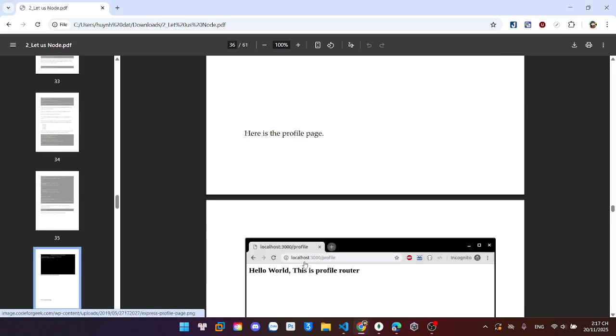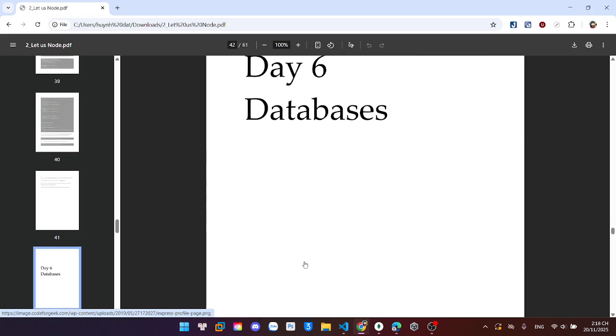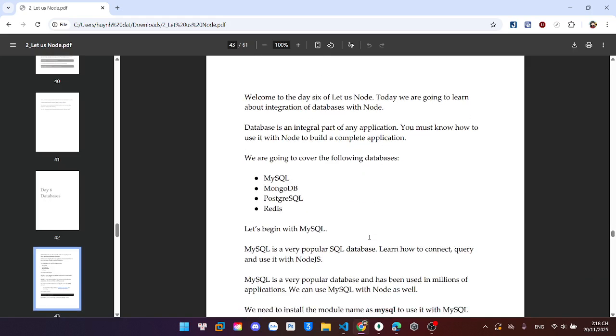Next is the database. Welcome to day 6. For the past 5 days, we have built on a web server, but where is our data, user info, artist store? The goal of day 6 is to connect our Node.js application to a database management system for persistent storage. To connect the database in Node.js, we always use the corresponding npm module.